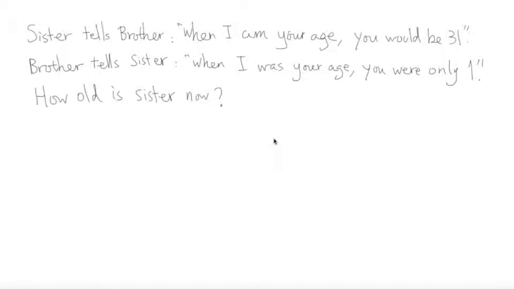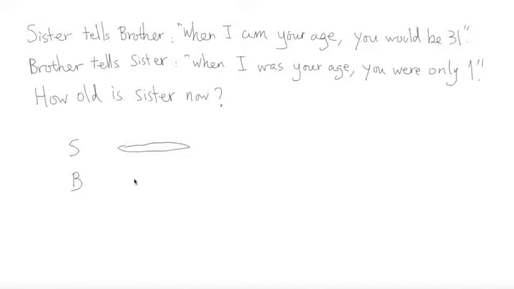All right. So here, it's not very clear what the difference of the ages between the brother and the sister is. And 31 is clearly not the difference, and 1 is clearly not the difference of the age between these two persons. So what we are going to do is draw some graphs and try to understand the situation better. Okay, so let's use S for sister and B for brother, and use bars to represent their age. Let's say the sister's age is like this bar.